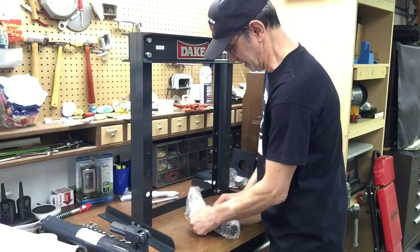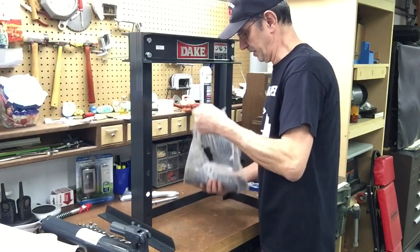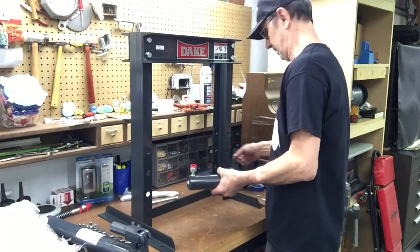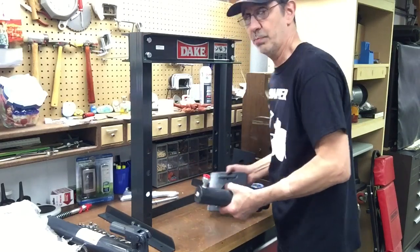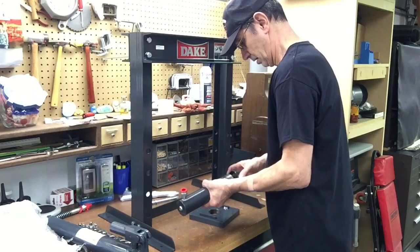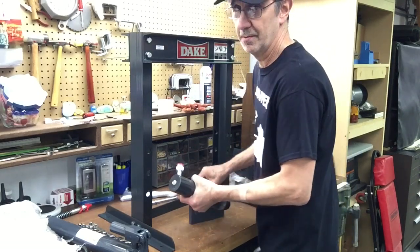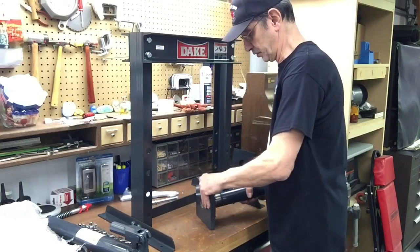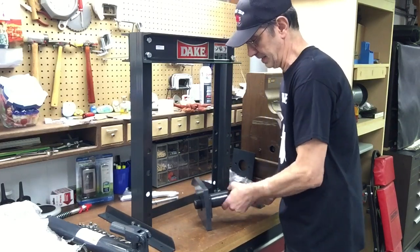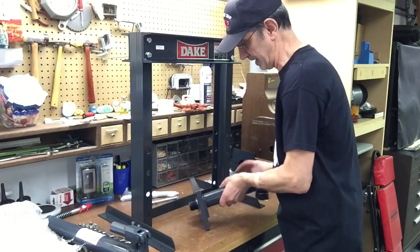I got thinking, man, this trailer's looking really bad. So there's a company over here by us that we use at the shop a lot, and they do powder coating. So I'm going to have them powder coat my trailer. I've got it all stripped down, got all the wood off it. All the old wires off, scraped off most of the rust and dirt that was built up inside of it.